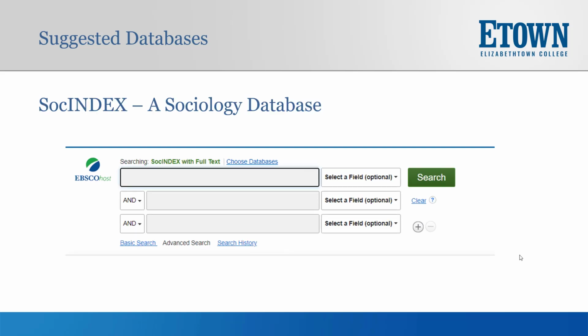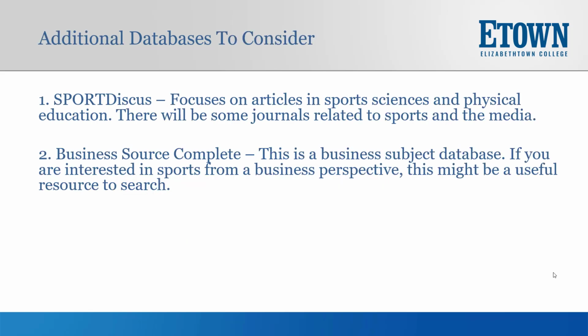Another subject database that you might consider is SocIndex. For my topic on media representations of black women in sports, I initially thought Communication Source would be the best database, but SocIndex actually yielded much better results. SocIndex is a database for the field of sociology. Sociologists study issues and problems in society at large, including racism and sexism.